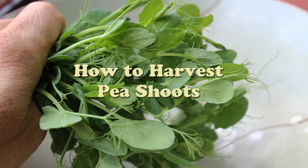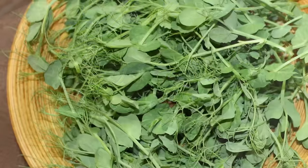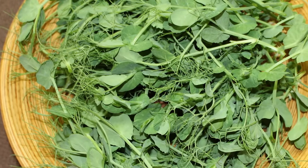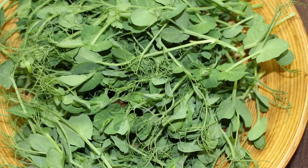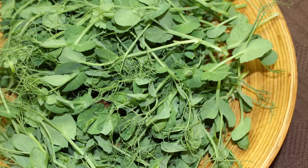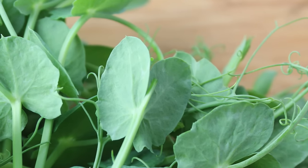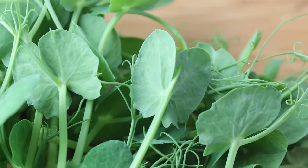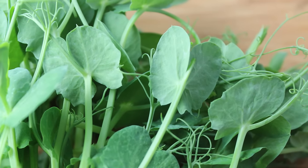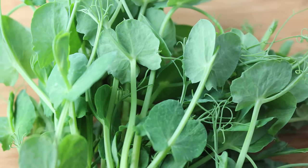How to harvest pea shoots. At about day 10 to 14, you will be ready to harvest and eat your sprouts — they should be green and full-bodied. To harvest them, use a pair of kitchen scissors and cut the stems at the base above the soil and seed level. They can be brought inside and placed on your kitchen counter or in a sunlit window, ready for use over the next several days. If you don't think you will consume them within five days, you can alternatively harvest and store them in a container or bag as you would any leafy green vegetable.